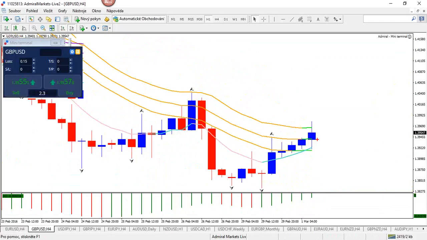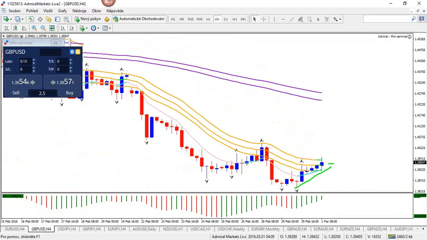Pound USD, time will tell. I would be interested in shorting, but at the moment it's pushing up, so let's see. Doesn't look like it's going to give a signal in this candle, but time will tell. I'm interested in shorts, but I would like to see a clear turn first, and then a clear continuation too, otherwise there could be a bigger correction. Better than a pound USD seems to be the pound odd though, and maybe even the euro odd at the moment, but that one is already behind us.